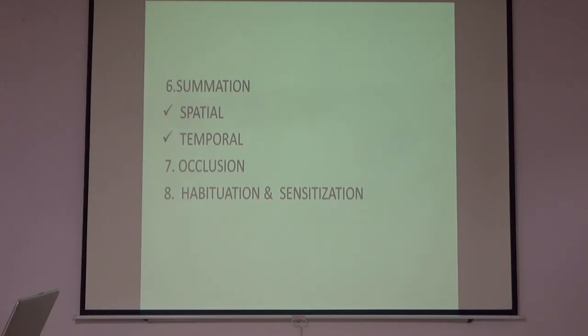In the next class, we are going to start a very important topic, supraspinal control and the various descending pathways, which are very important from your long answer point of view as well as your short notes point of view. So from the next class, we will be talking about the descending pathways in the central nervous system.